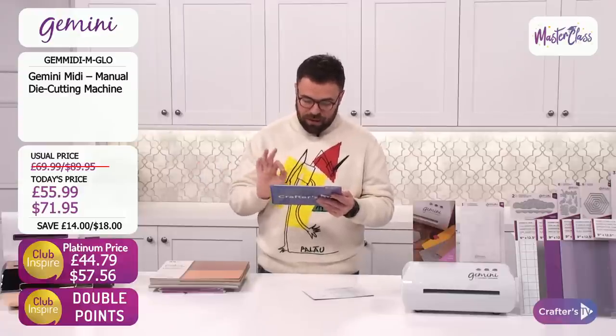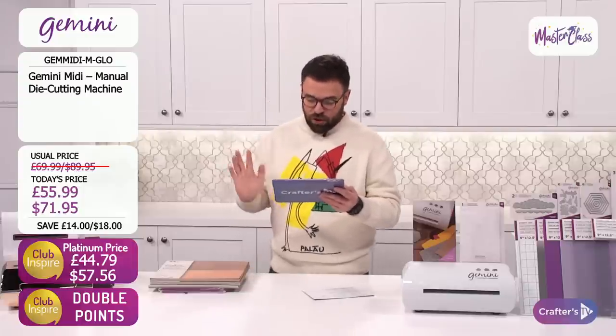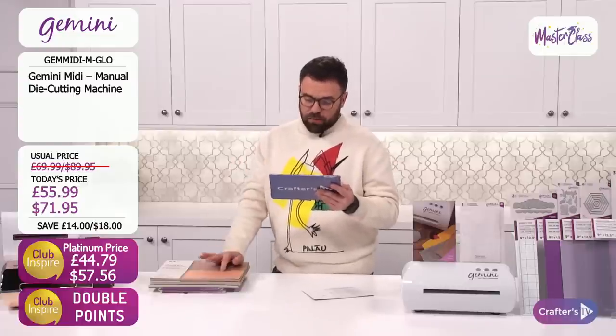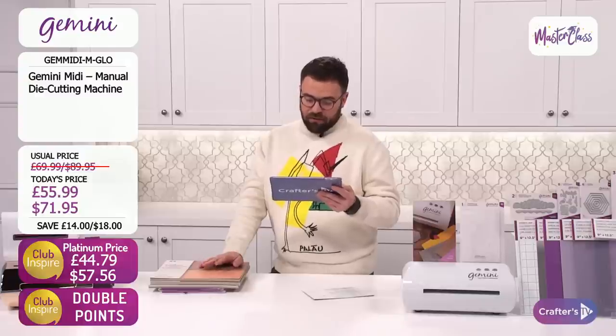Pam E owns the Midi, the Mini, the, this one's quite hard to say, isn't it? Mini, Midi, Junior, and Pro. All bases covered. Cindy's got the Pro, the Gemini, the Mini and the Midi. Amanda says, I love my Midi. I have that, a Mini and a Daddy Gemini.